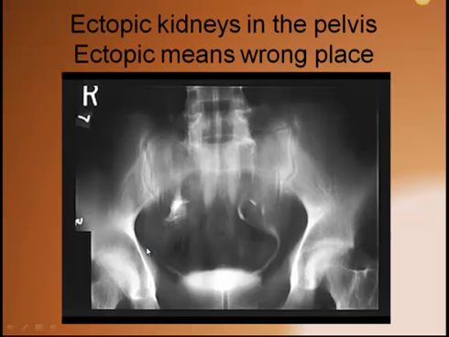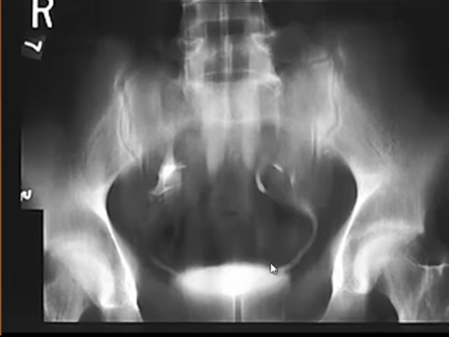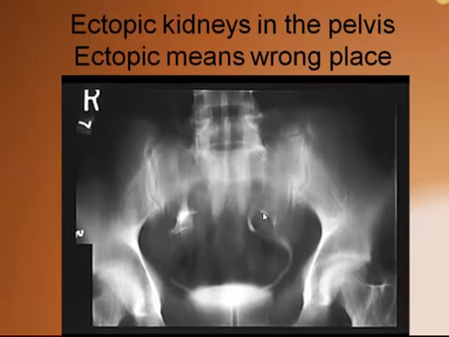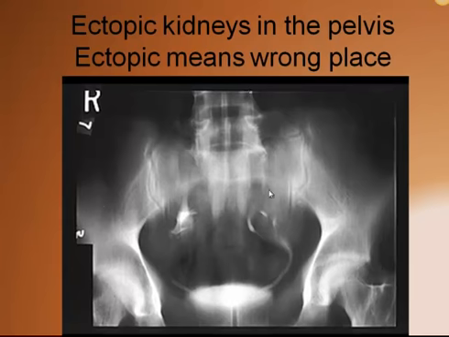Let's take a look. This is an example of another tomogram, and I wouldn't worry about that so terribly much, but you can see we're down here in the pelvis. Here is the bladder, and it looks motiony because it is a tomogram. There's a ureter, here's the other ureter, and we see evidence of enhancement here on both sides. What we have are ectopic kidneys. This is pretty unusual. The kidneys never ascended up into the retroperitoneum, into the abdomen. They are in the wrong place. The term for that is ectopic.